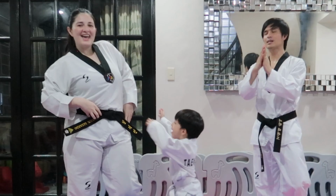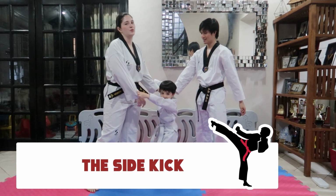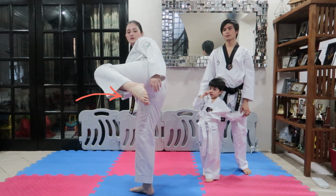So last kick. Super easy lang. The last kick is going to be the side kick. This is going to be easy. Side kick. Pareho lang halos siya sa 45 yung position, pero mas turn back pa tayo. And yung heel natin is like this. Kanina point your toes, this time like this. Okay, so step by step, we'll do it.